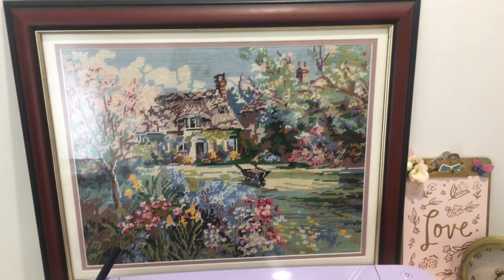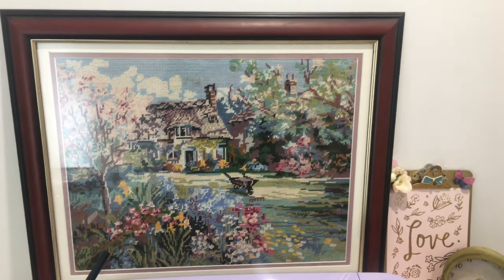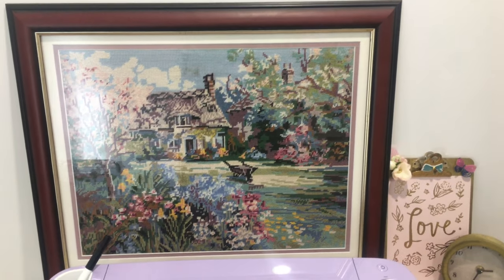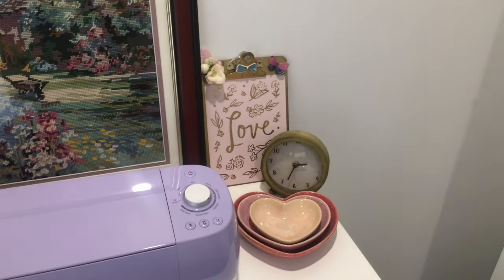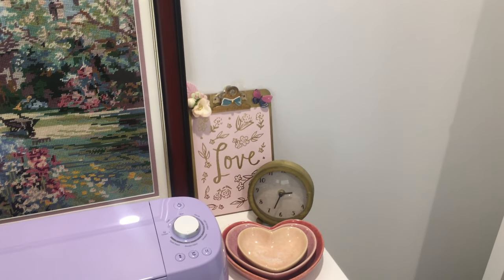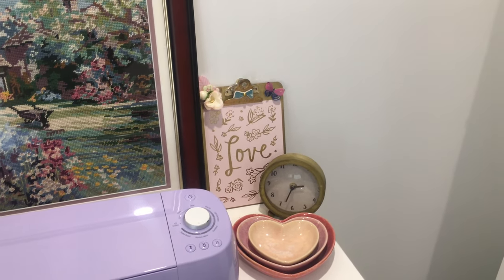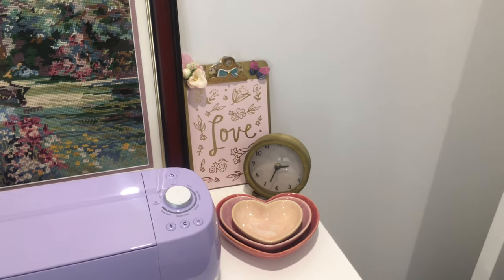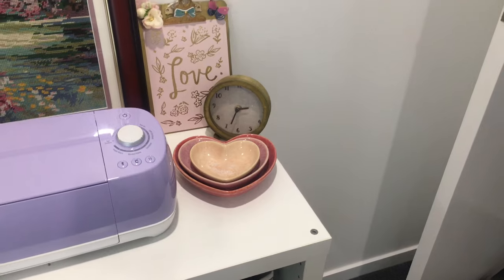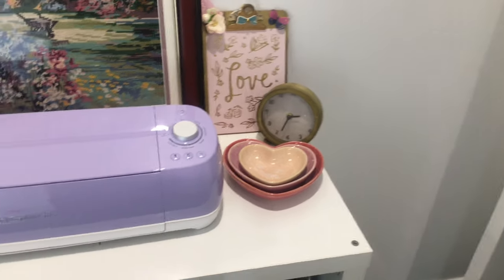Behind that is a tapestry that my mum made when I was a baby. It just sits there because I can't hang it on the wall because I'm renting. Then I have this little decor section. The clipboard was made for me by a Happy Mail pen pal that I have, Catherine. Then I have a little clock and these three heart storage dishes. We pan over just a little bit.